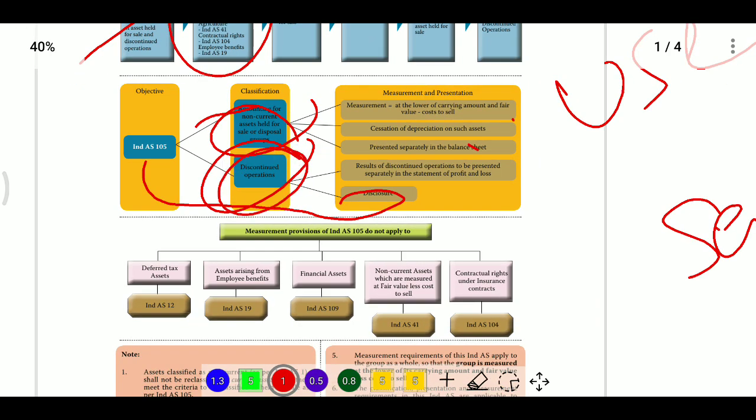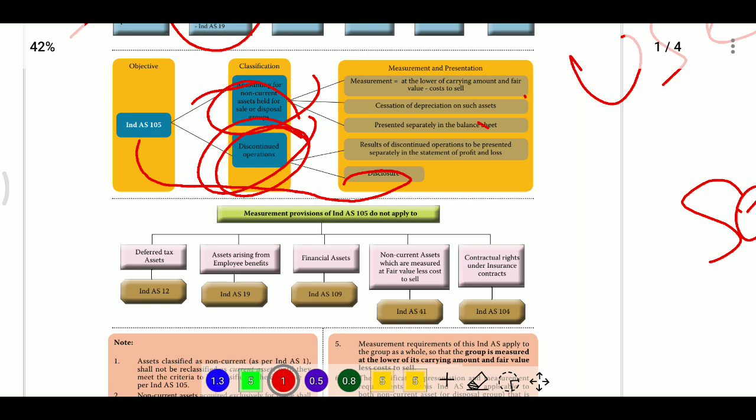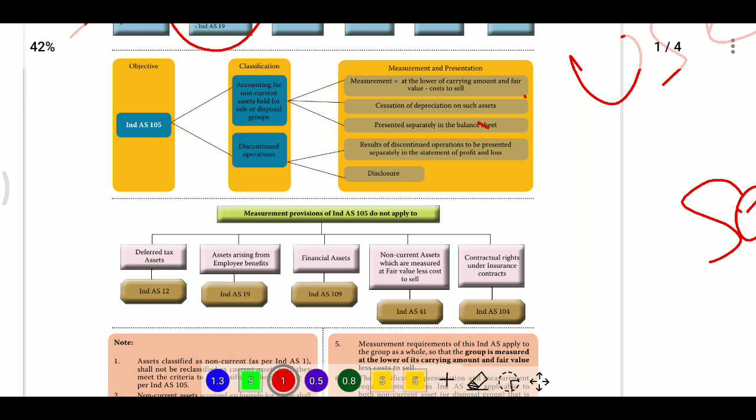A discontinued operation simply means a division or entity which is classified as held for sale, where some conditions were satisfied and in future we are going to discontinue these operations. This is what the Ind AS prescribes: the accounting for non-current assets held for sale, disposal groups, and discontinued operations.